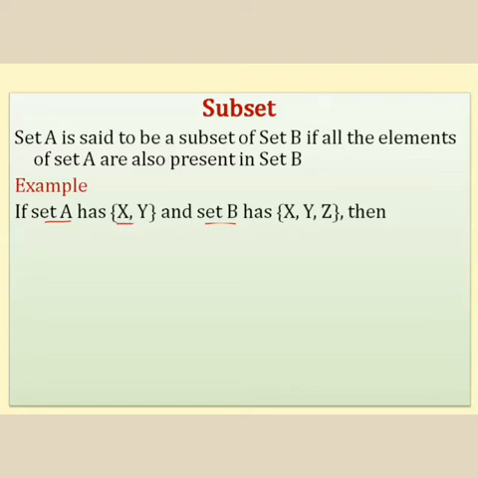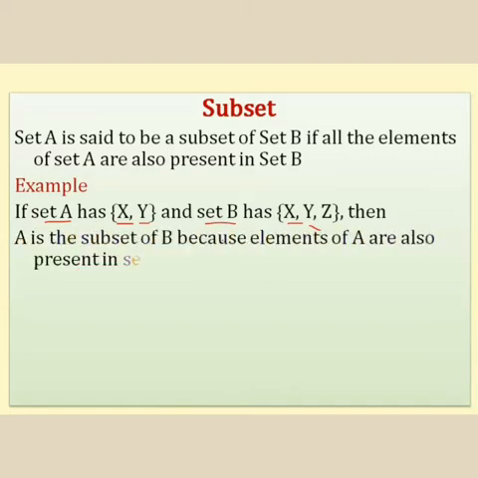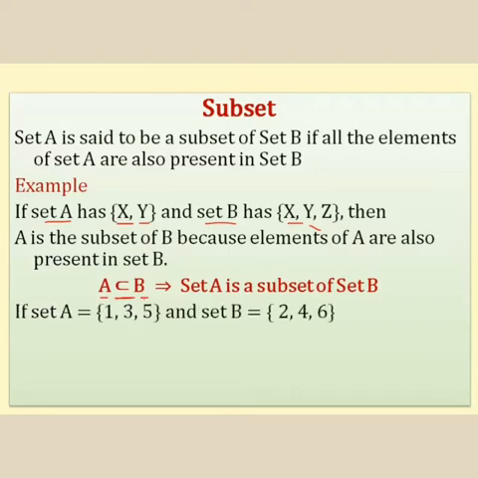See, here you have x and y. Here x, y is there. So A is a subset of B because the elements x and y are present in the set B also. So A is a subset of B. We write it with this symbol. See, here you have a C like symbol. This symbol we use for subset. We have to read this as A is a subset of B. Now, if the elements are not in B, we can say that A is not a subset of B.